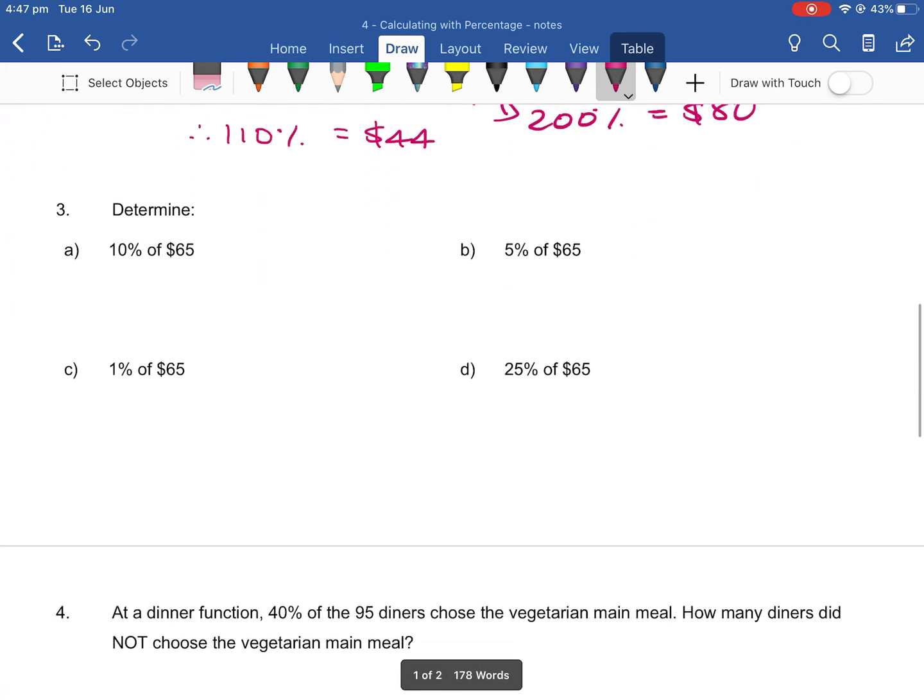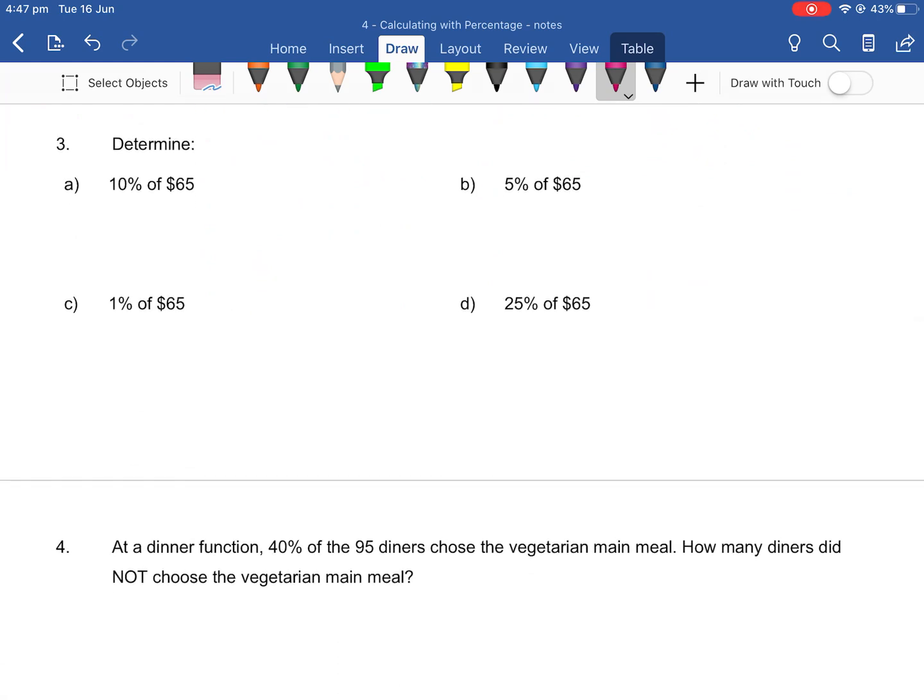So let's take a look at this when we don't have a value that ends in 0. Let's take $65. So 10% of $65. Well, we know, again, 10% is just finding 1/10. So it's taking 65 and dividing it into 10 equal pieces and taking one of them. And we know 65 is a whole number. When we divide by 10, we're removing a place value. That decimal goes 1 unit to the left. So we end up with 6.5. So 10%, because we're dealing with money, is $6.50.